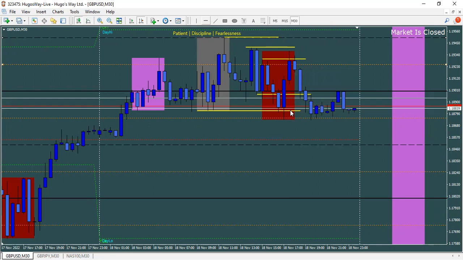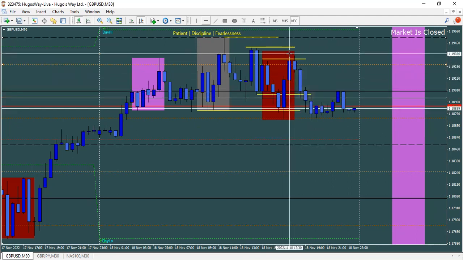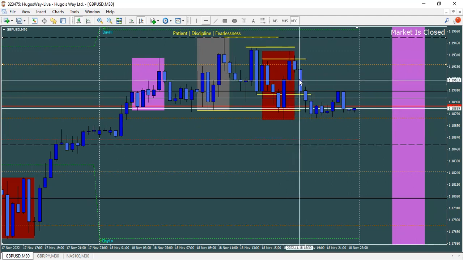And that's why I entered here, and that's why the exit position was up here. It also depends on whatever broker you're using as well. But just to briefly go over this once again.